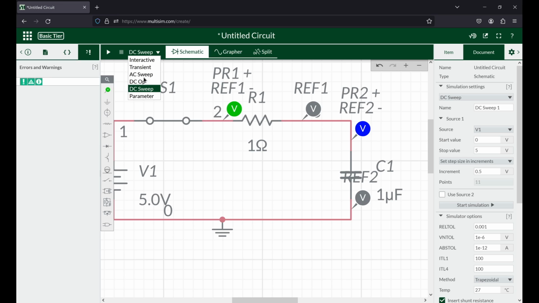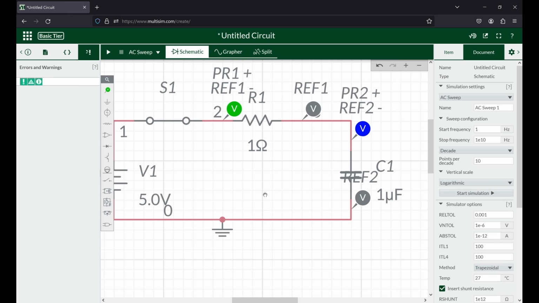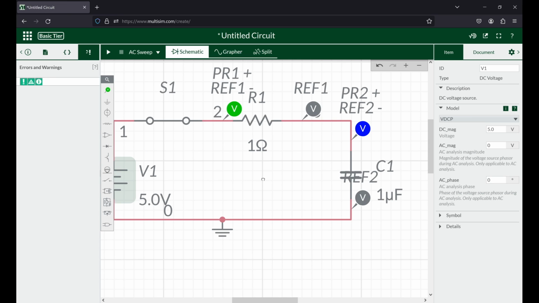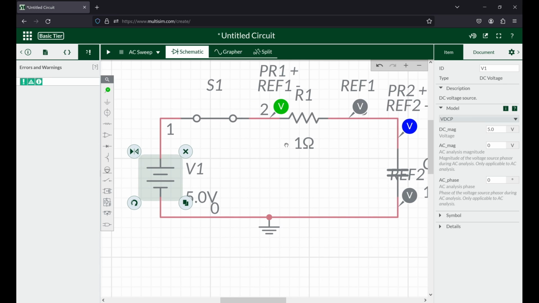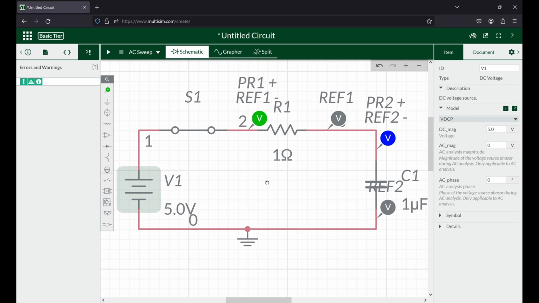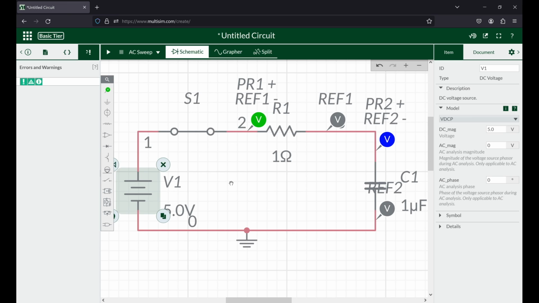I can also do an AC sweep simulation, right? And this can show us, let's see, I can use it with either the DC voltage source or the AC voltage source, right? So in case I already have a circuit with this voltage source, I can also change these values, right?